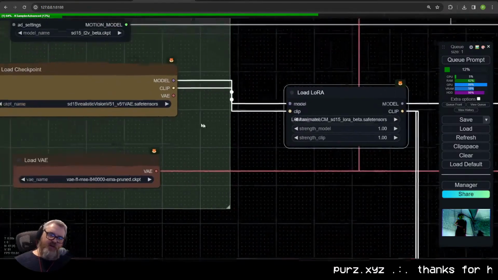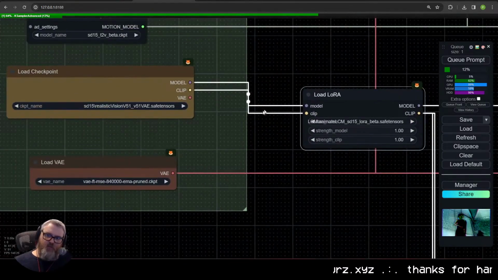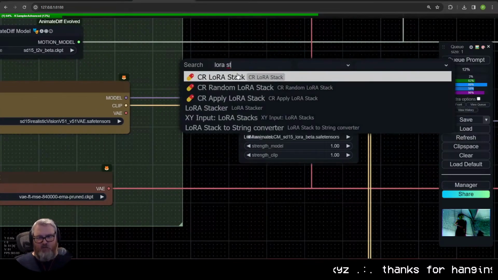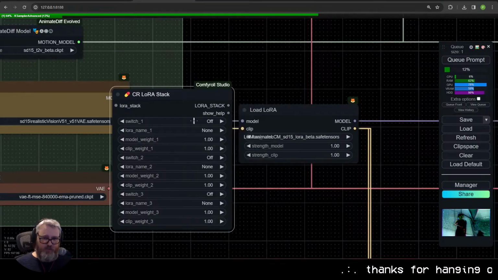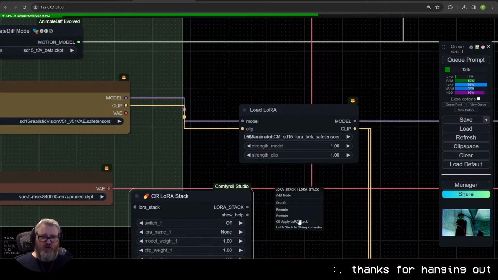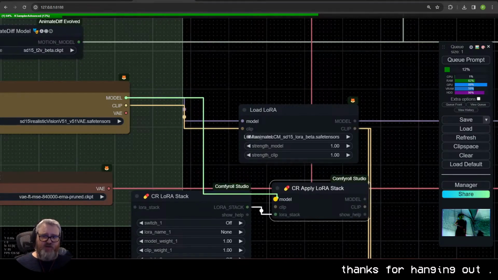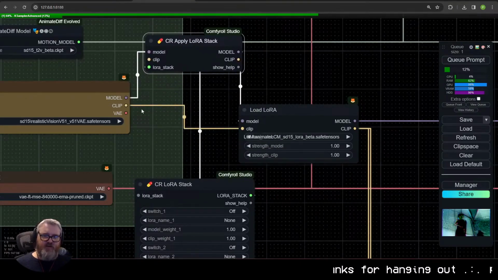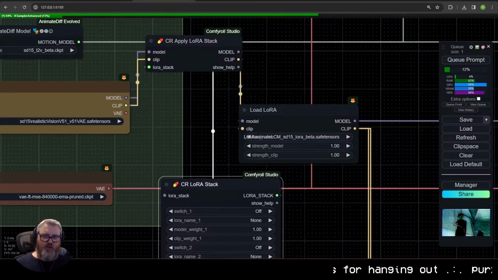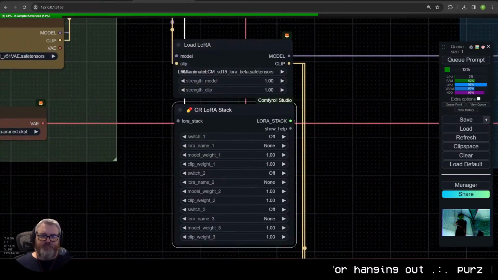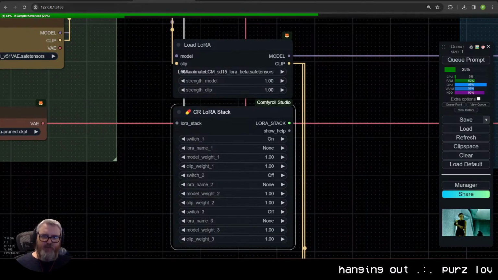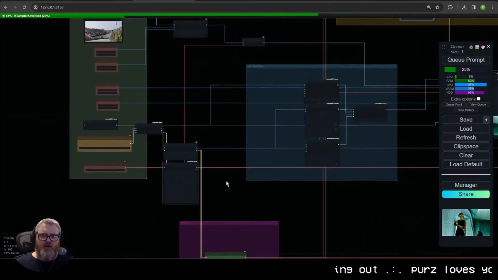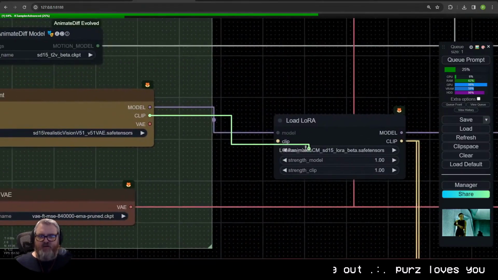So if you want to add more styling and stuff, you can use different checkpoints. You can plug different LoRAs in, and there's also this cool thing called the LoRA stack, where you can bring up multiple LoRAs, up to 3 in each stack. And then there's a node called the apply LoRA stack. You just feed your model through it, and now I've got 3 more LoRAs, et cetera. Clip as well. Then I got 3 more LoRA slots here that I could put under my LoRA. So like, we're still loading our LCM one, but then I can pop on any other SD15 LoRA that I want to run on this, and so on and so forth. But we don't need it, so let's bypass it.